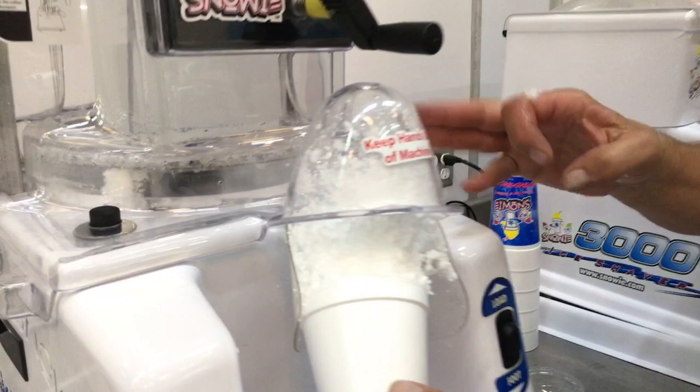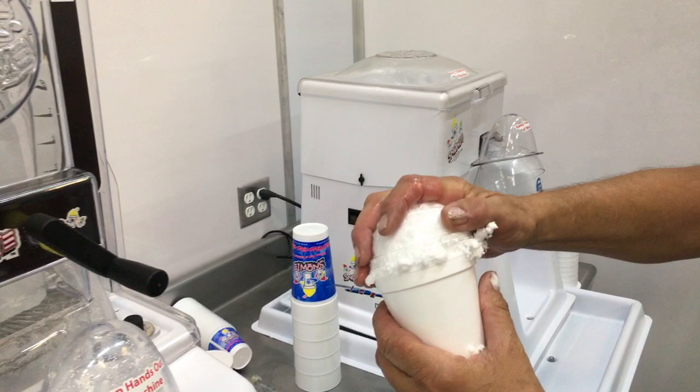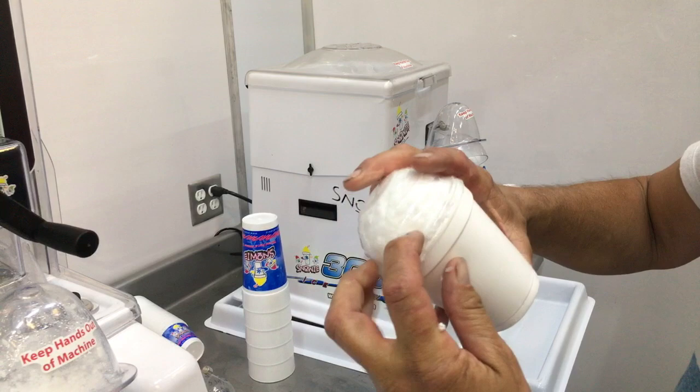Think you got it? I hold the cup back far enough so I can see what's going on here. I don't ever plug the machine up because I hold it back so that I don't load it up with snow. And then it takes about that much. It's so spongy and squishy from block that you'll just squish it down like that, and it's perfect. But anyway, voila, like magic.